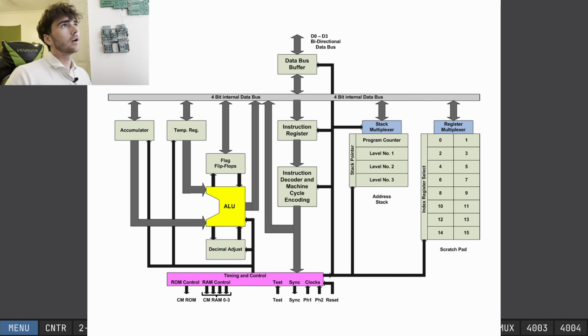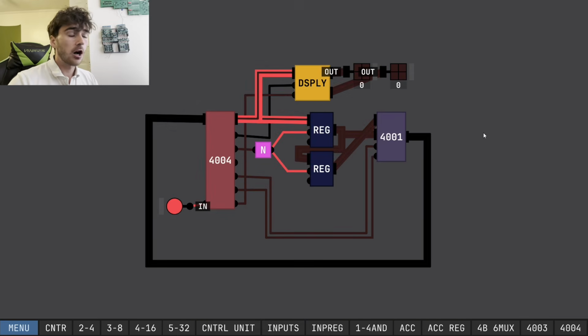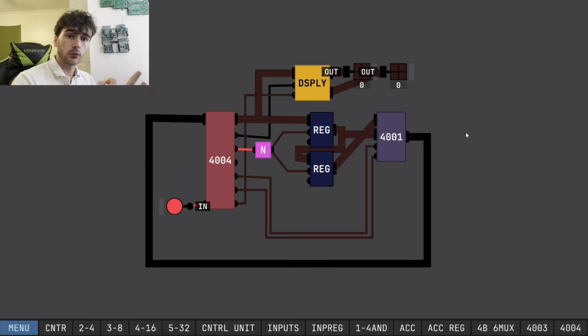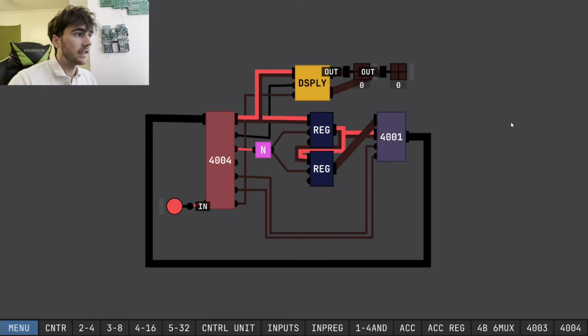So let's see if I can explain this part of it, going back to our simulation. An instruction cycle is about 8 clock pulses. In the instruction cycle, it needs to fetch, decode, and execute, the 3 main components of the CPU. It's doing this all with 4 bits. The program counter is a 12-bit program counter, so it can access at least 4 kilobytes of storage. But 12 is obviously a lot bigger than 4, so it needs to save its data in 3 clock pulses. It takes 3 clock pulses, or 3 shifts of a shift register, to receive all that data.